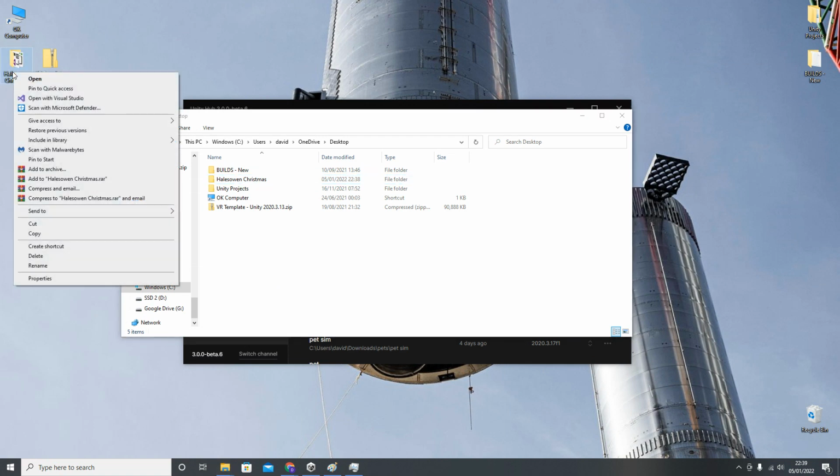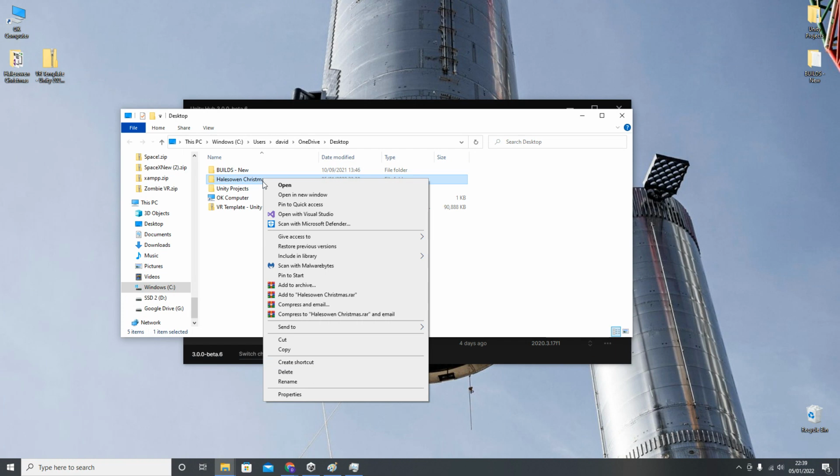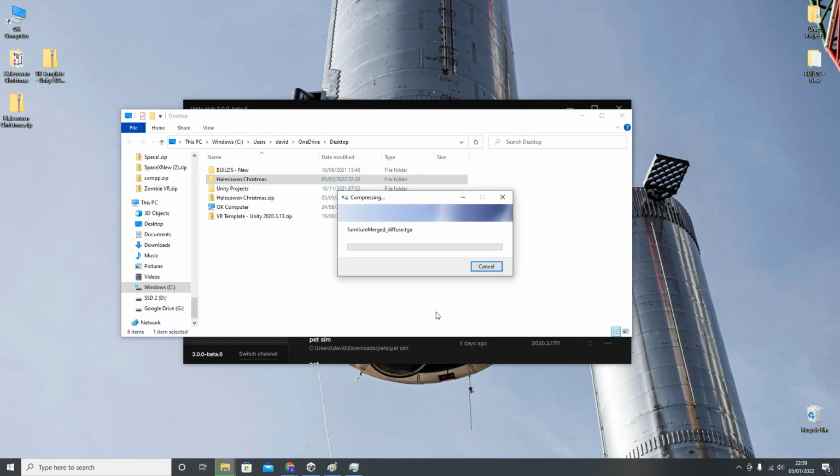So I can either right click on it, Hails Are in Christmas, or I can choose it from here. It's the same file, just two different views of the same thing. Remember, we send that to a compressed zip folder, and this takes a couple of minutes to do. You'll notice that the zip immediately appears, but until that bar has gone all the way to the right hand side, that doesn't mean it's compressed.